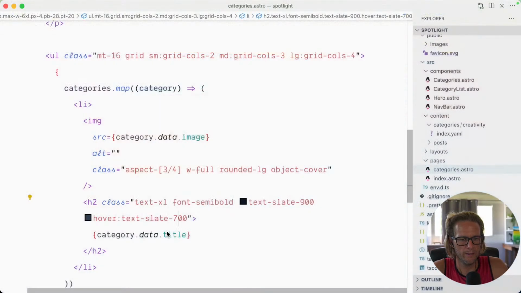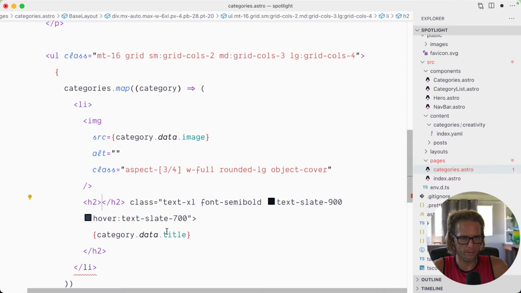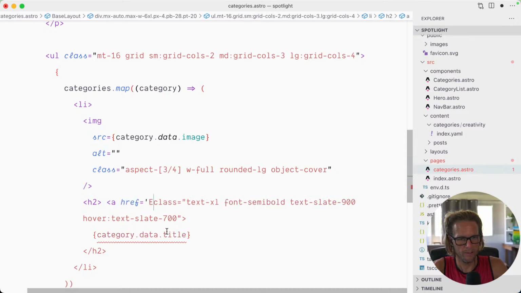Oh, and it's a link. Let's have the whole thing, and then this is an a href. Aha, and I'm going to need the slug.